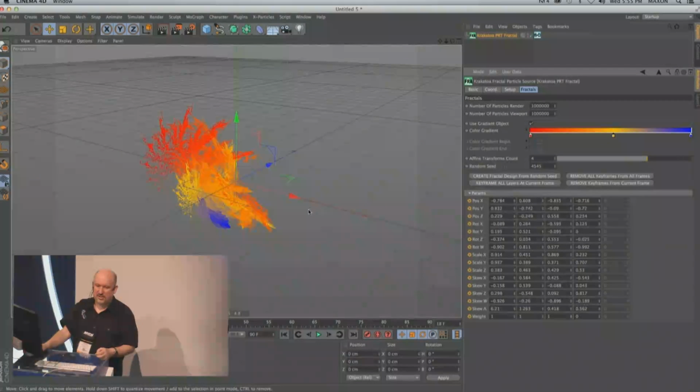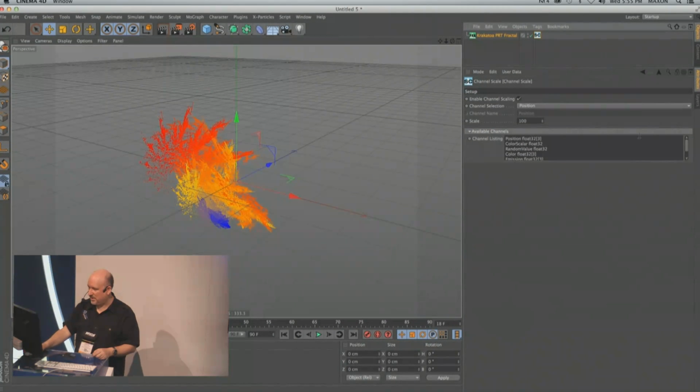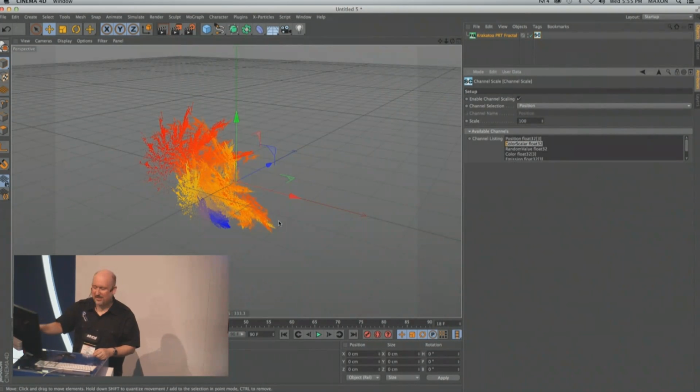It also has a bunch of channels that you can save to PRTs and load, and you can see even what channels are there. Those channels you can list in any tag that deals with channels. You can see that you have position, color, scalar. This is the value that defines which of the colors from the gradient to actually pick. There is a random value that was used for each particle.